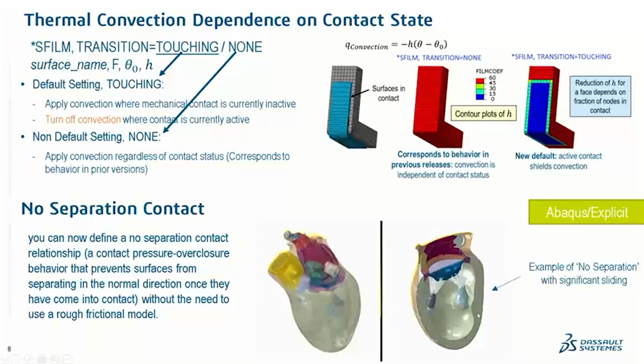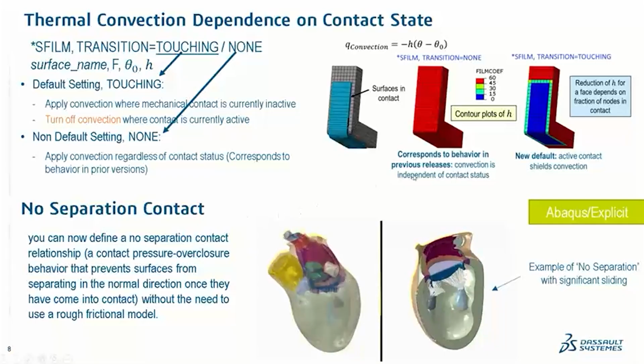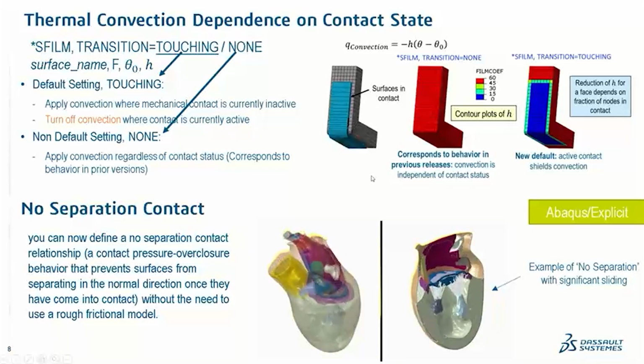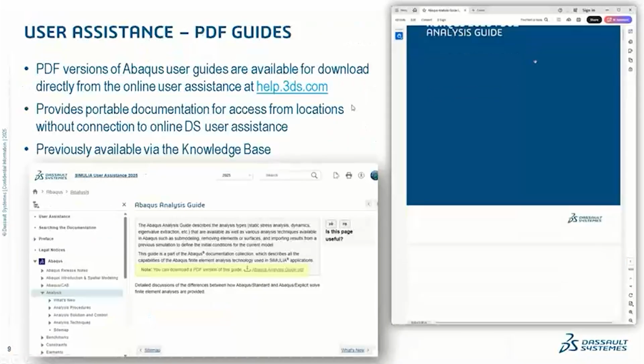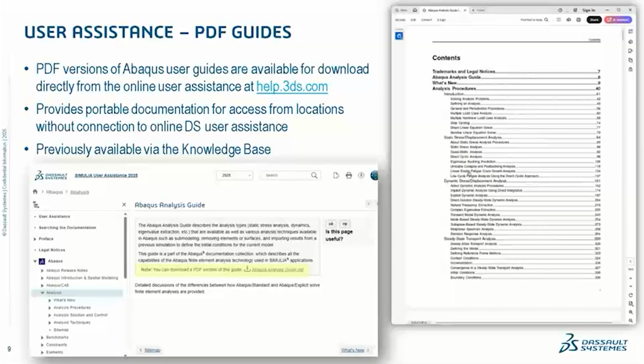So here is a great example, within the heart and the valve or the inner cavity walls, if you have the no separation contact activated, it still works as if those two surfaces are sliding against each other, and that can be modeled as well. And this is more of including the convection effects or the heat effects due to the temperature difference that can be taken into account as well. So those were the updates to the contact definition.